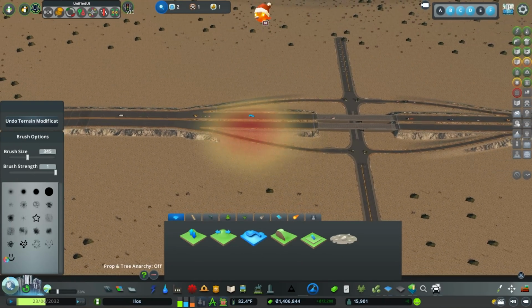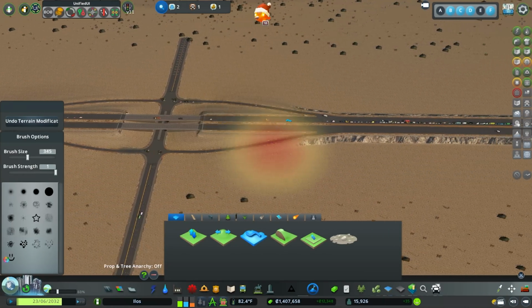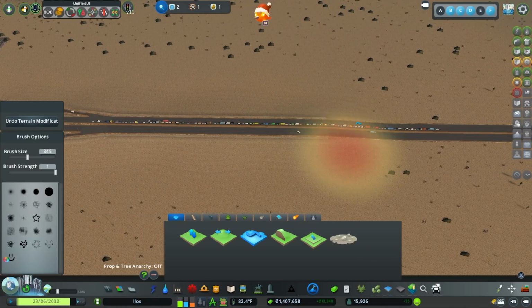Then once everything is in, just come in with your soften tool and soften everything out, just so you don't have those very harsh highway ridges.